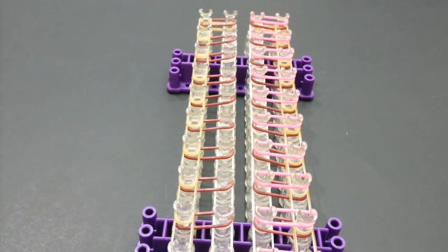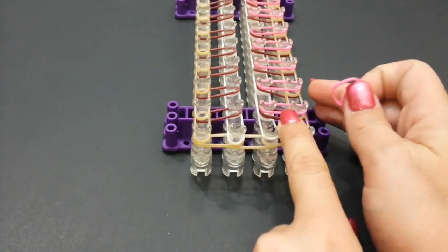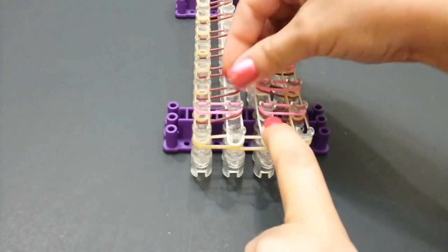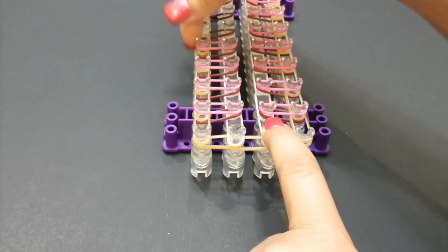Take it to the top. And you have to come back and repeat on the left side. And I don't know if I said it on this side, but you're skipping the very first row and you're coming to the second row and starting it. So the only color you should have horizontal in that first one is whatever you used for the border.